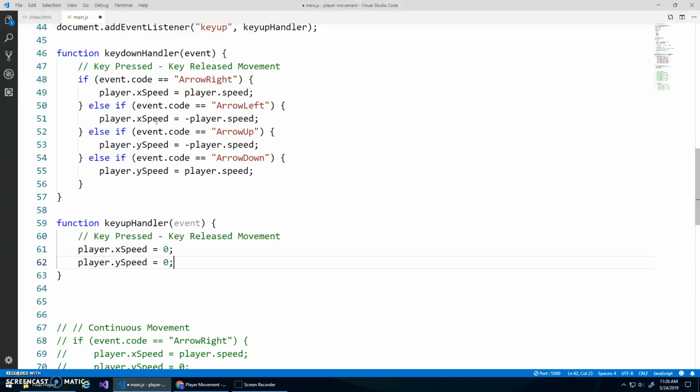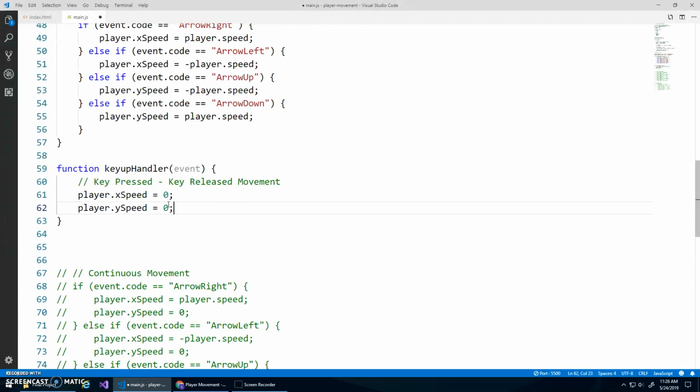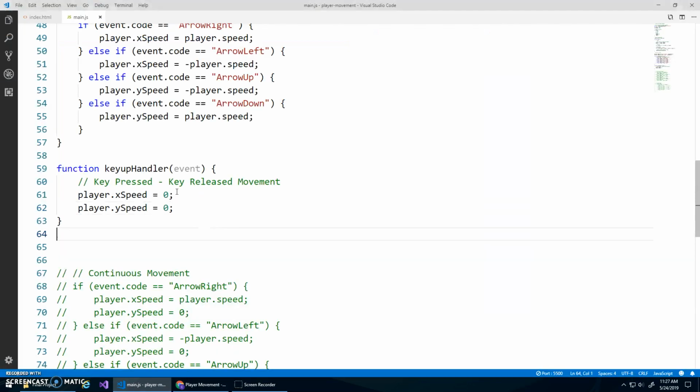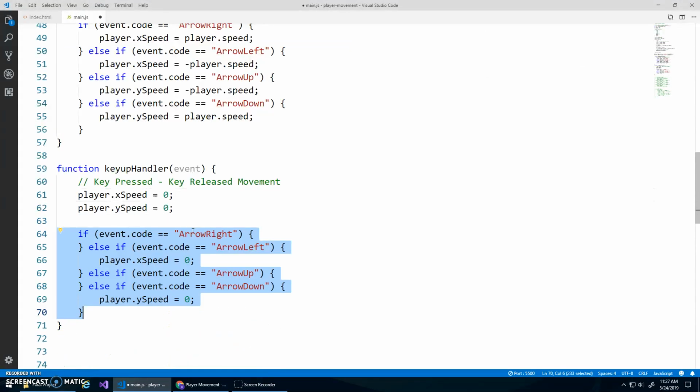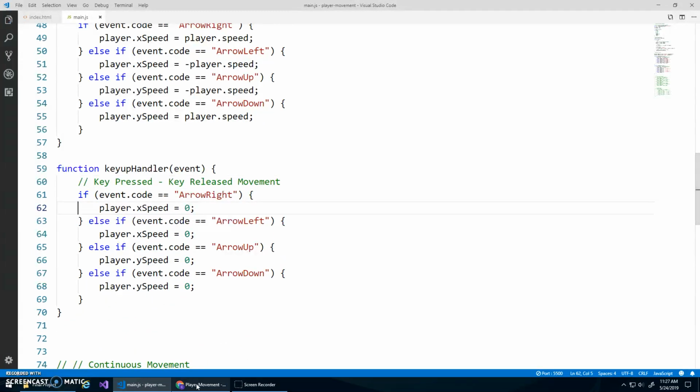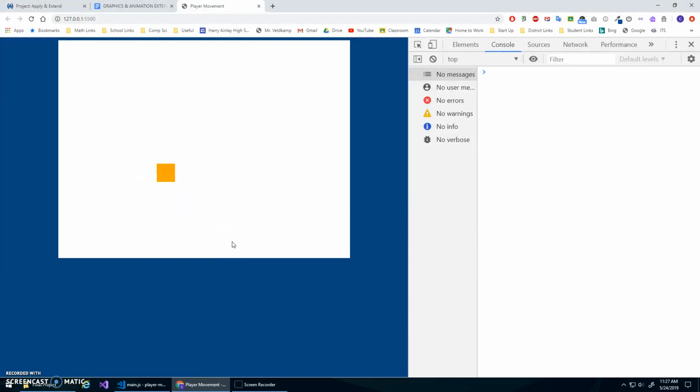Because if I have multiple keys down, this will stop all movements, but I might want to, yeah, no, this isn't good. I'll try it. So now, I'm holding right, and then down, and then I let go of down, and I'm still holding right. I'd like to keep moving right. But because I let go of a key, it stops both movements. So no, that's not it. I thought this could be more efficient, but it doesn't get the same effect that we want. So we're going to put that back the way it was before, and I think we'll call that done.